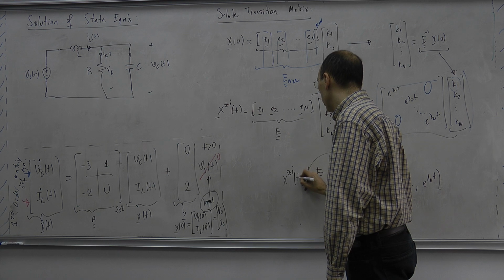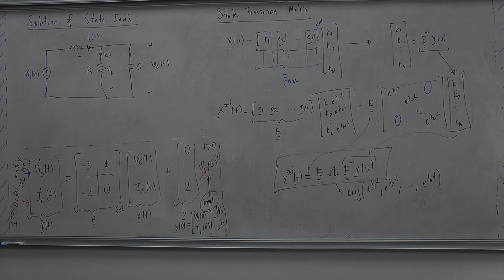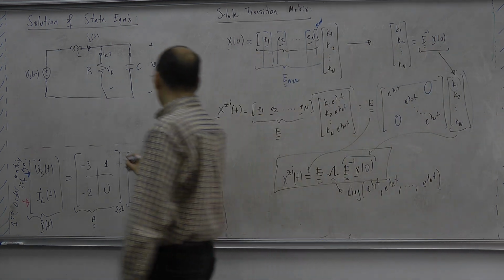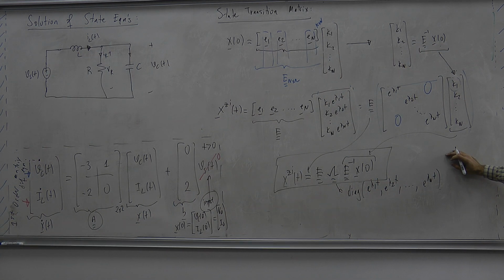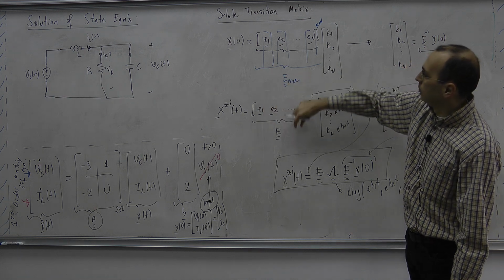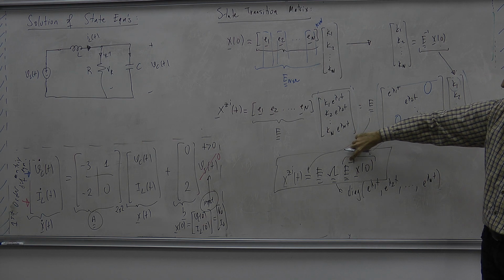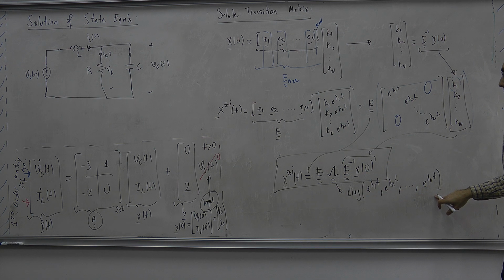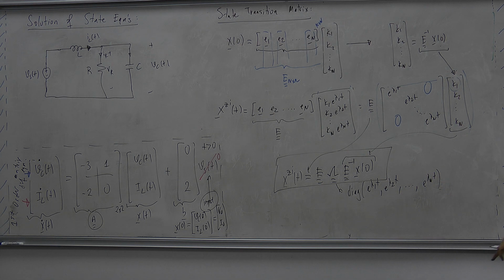You say that my zero input solution is equal to this. Okay. My zero input solution is this. So in this solution, assume that you are writing, let's say, a MATLAB program. What do you need? Well, you are given this A matrix. You find the eigenvectors, eigenvalues of this A matrix. Then put all eigenvectors on the columns of this E matrix. Store it. Calculate the inverse of this E matrix. Store it. Then generate this diagonal matrix. On the diagonal terms, you have e to the eigenvalue times t, e to the eigenvalue times t.